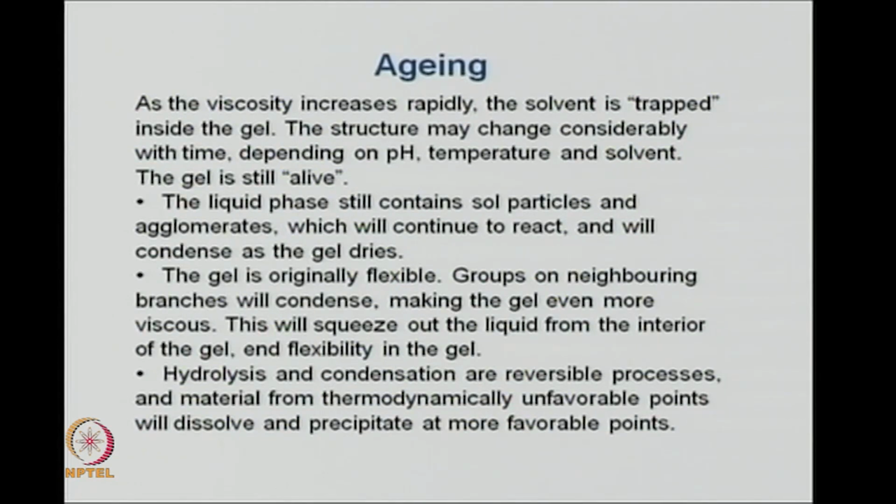Right. As we were discussing aging, we continue on that. As the viscosity increases rapidly, the solvent is trapped in the gel, and the structure may change with time depending on pH, the temperature and the solvent, but the gel is still alive because there is liquid inside the gel, and it will also have salt particles and agglomerates which will continue to react and condense as the gel is drying. Originally the gel is flexible. As more and more branches condense, the gel will become more viscous. This will squeeze out the liquid from the interior, and the flexibility of the gel will not be there anymore.